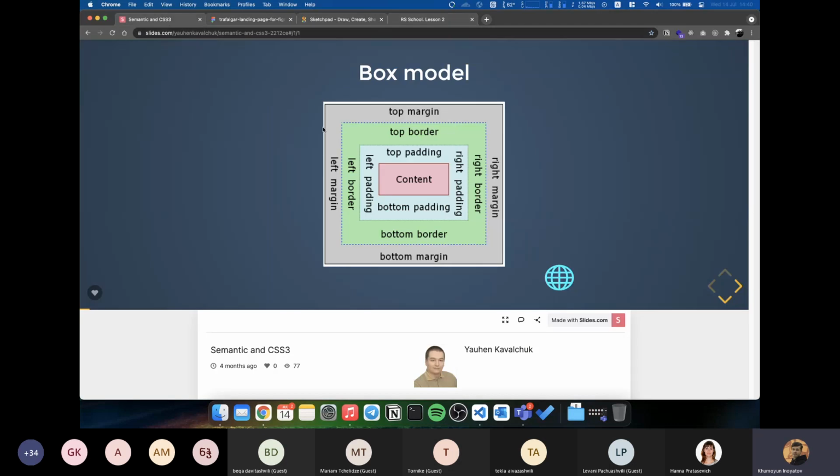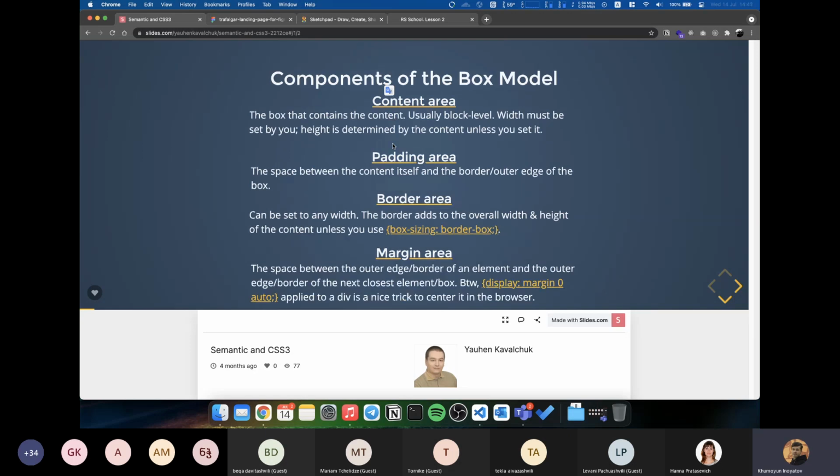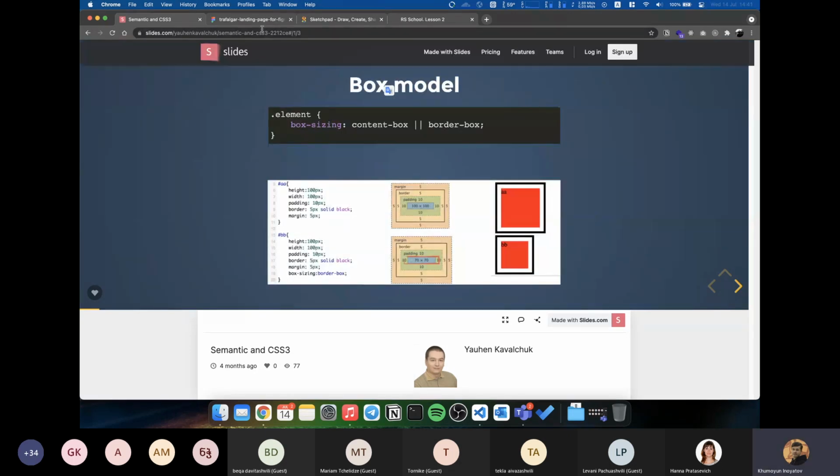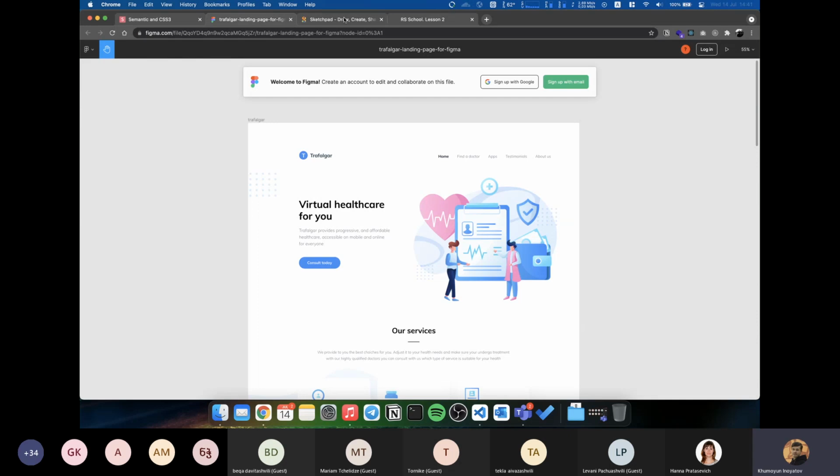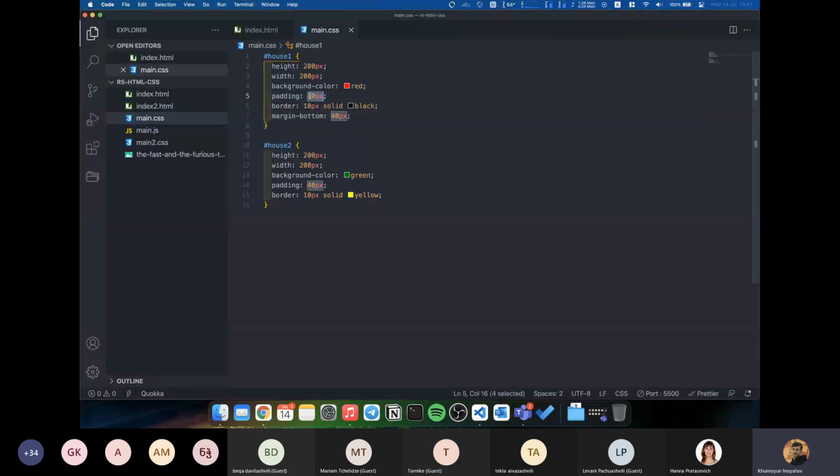We will go back to our slide, and here we can see the top margin, top border, top padding. We can also define the paddings, margins, and borders from each side, not all together. For example, I have written here padding 40, but I can make it like this.